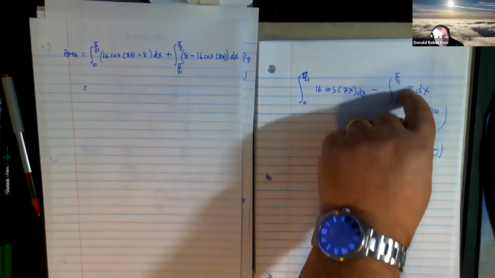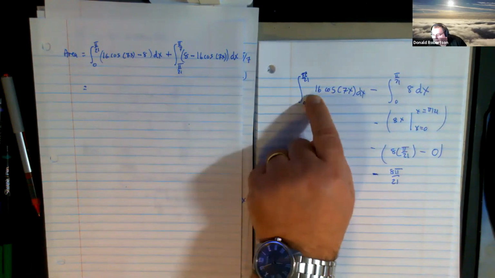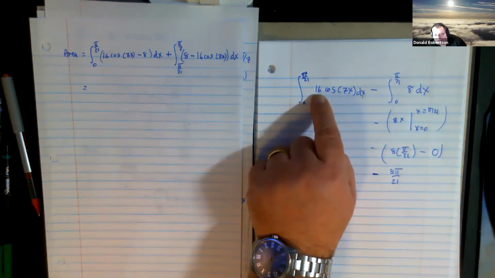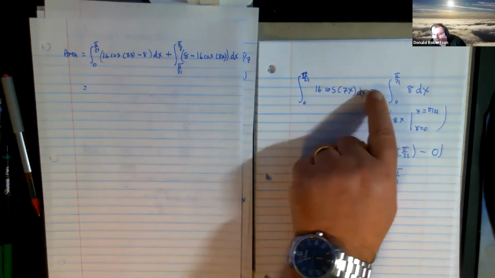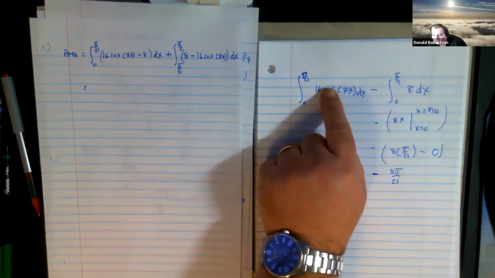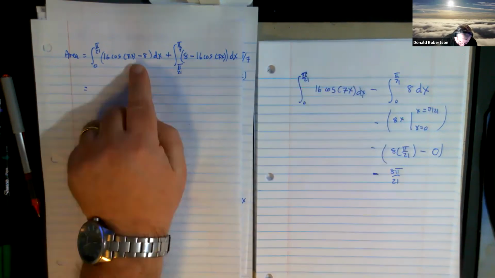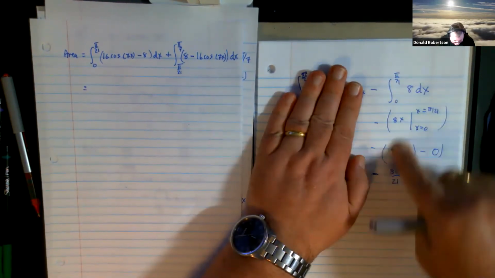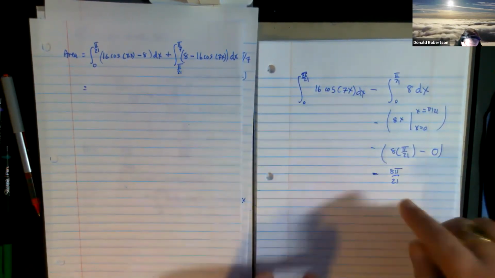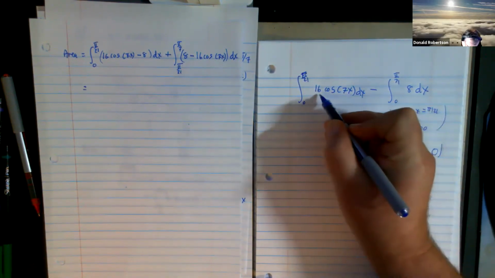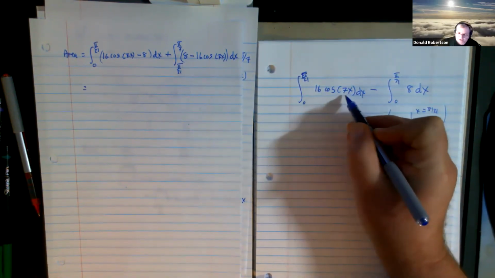And the reason I want to do it separate is, do you notice that this guy needs another U sub? And you can't really do U subs when there's other stuff involved that has nothing to do with the U sub. It just clutters up the whole thing. So basically I said to heck with it, I'm just going to find what that A is on its own. And now I can focus on this fella. What U sub would I use for 16 cosine of 7x?